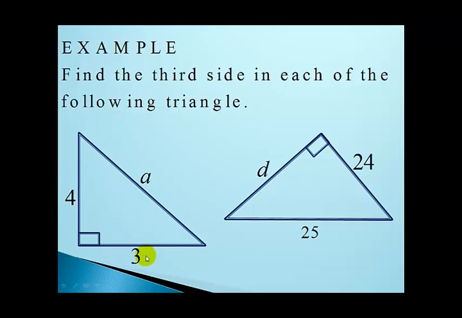Now, because the acute angle is not given, it means that any of the numbers 3 and 4 can be our opposite or adjacent. Now, when we consider the right angle triangle, the side opposite to the 90 degrees angle is 25. That means that we are given the hypotenuse, and we are given one of the sides to calculate for the last side. Now, let's see how best we can solve this problem using the Pythagoras theorem.